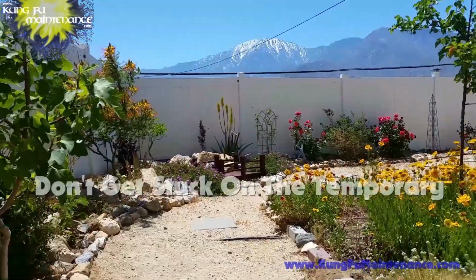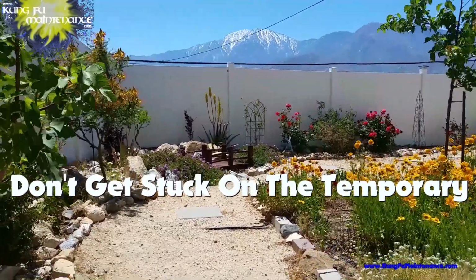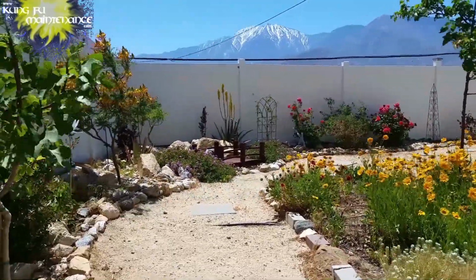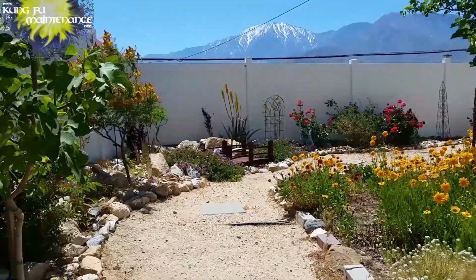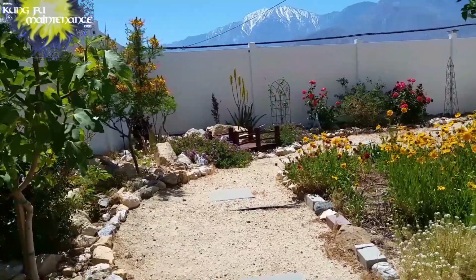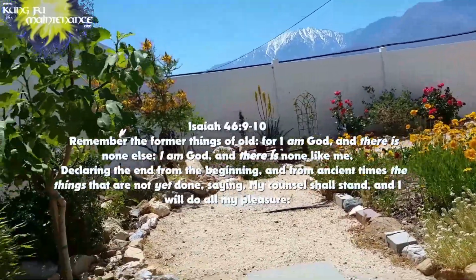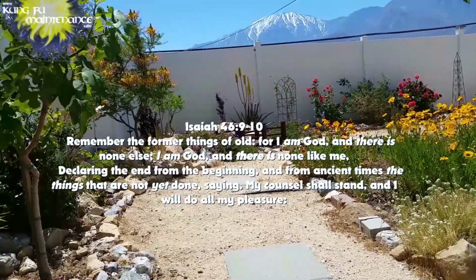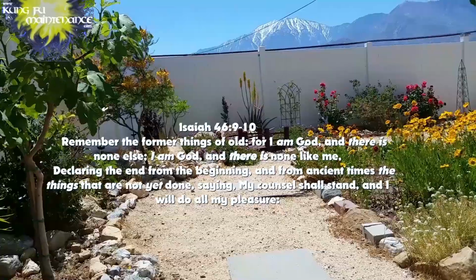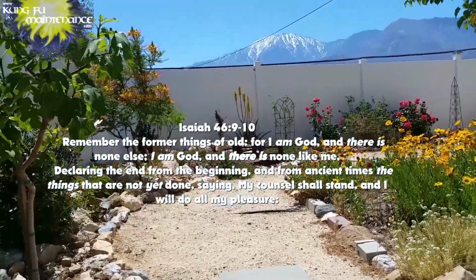Alright, the title of this message: don't get stuck on the temporary. It may seem obvious, but life is not only what's in the present. The present is a gift we've been given, the time that we have, but we want to live in the life of the future. It may seem like the things you're going through presently mean you're stuck, or that it's going to last a long time, and maybe it will for a short time, but life changes quick.